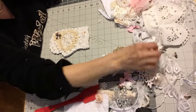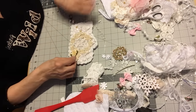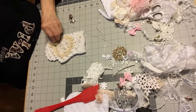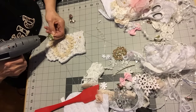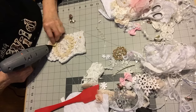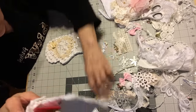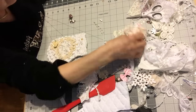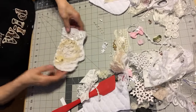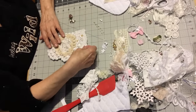Let's see what else I got here. I like this one too. You know, I kind of like this one better. It's very sweet. There's so many choices. There we go. Alrighty. And I thought I had a little pearl here that fell off from something. I don't quite see it right now. And then I'm gonna put that one right in there. There we go. That's what I'm gonna do.